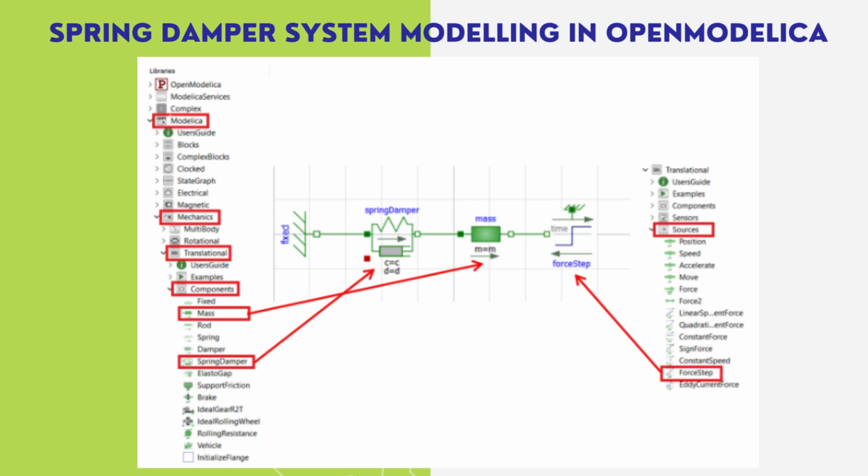The components required are dragged from the side panel and placed in the workspace. Connecting each component can be done in the workspace as well. Shown here is a simple spring damper system. The spring and damping coefficients as well as the mass can be set before performing the simulation.